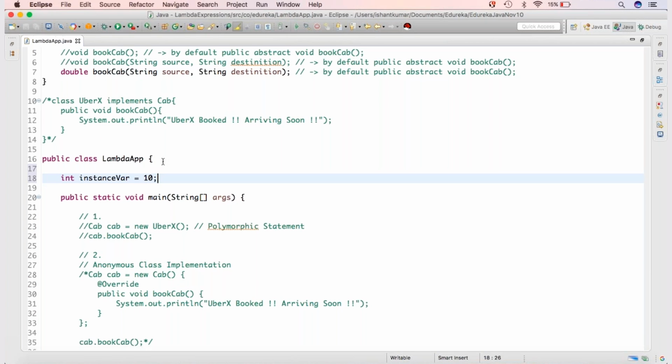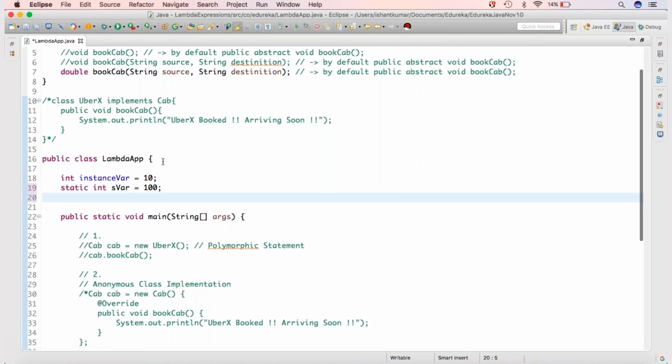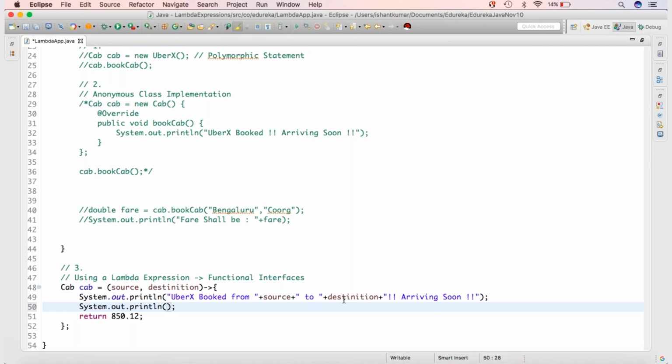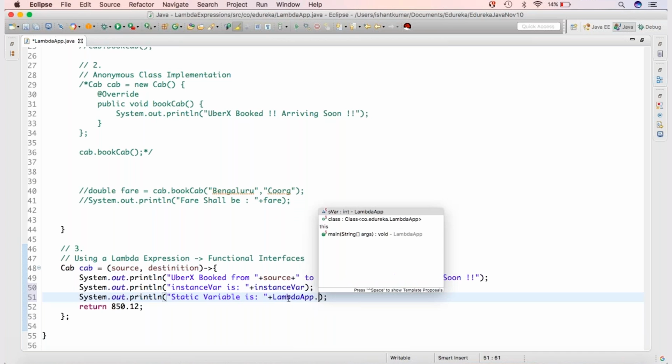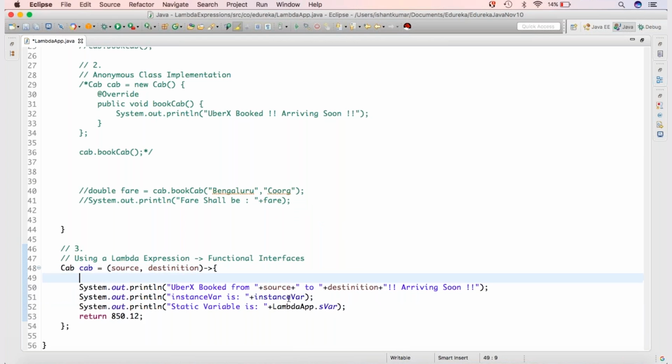And there is a static variable, static svar, an integer type, let's say 100. Coming here in my lambda expression, I can very easily say "instance var is" plus the instance variable. We can say "static variable is" with LambdaApp.svar, and I can declare our own local variables as well.